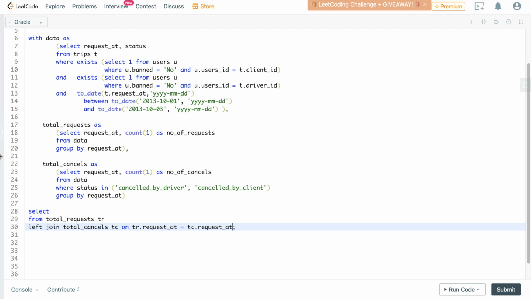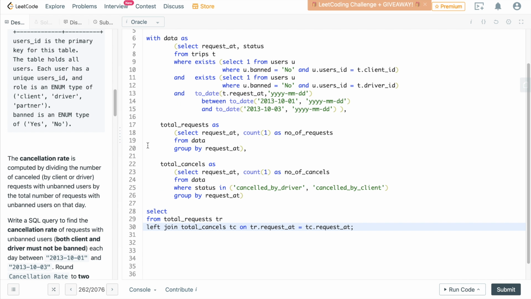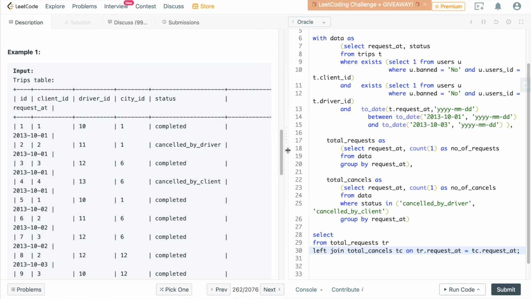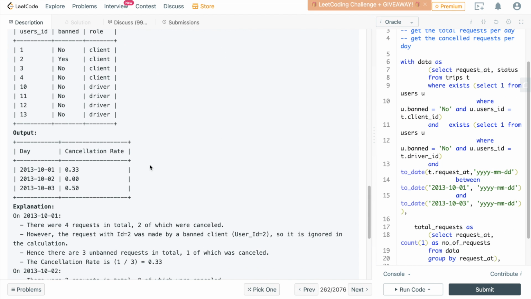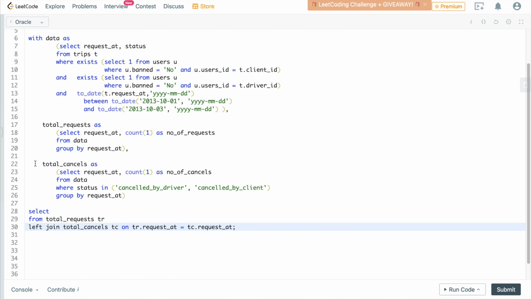Now we just need to do the final part, that is to calculate the cancellation rate. Okay, so if I just look at the output here, they are asking me to fetch, what's the output? So we need to fetch day and cancellation rate. So let me just copy this cancellation rate here, and then we need day. So one thing to remember in LeetCode is that when you provide your output query, the columns that they are expecting, we need to specify the same columns in the same case. Otherwise, sometimes it can throw an error. Okay, so we need day and cancellation rate.